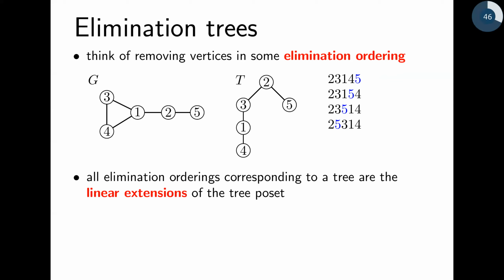And this correspondence can be made precise by the following statement. This set of permutations, the set of elimination orderings that correspond to the tree, is just the set of linear extensions of the tree poset. If you turn it upside down, you should imagine that the root is the one you remove first, and then you remove from top to bottom. So this set of permutations is the set of all linear extensions of this tree poset, if we imagine that this is the minimum and the maximum goes downward. So I have the tree poset turned upside down. Okay, this is the formal correspondence.